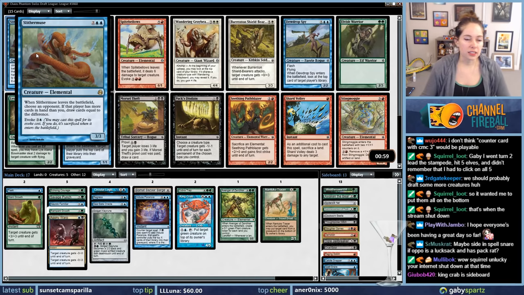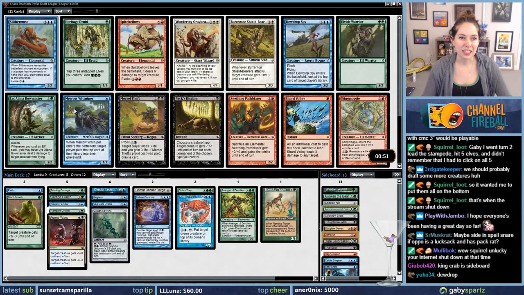Oh wow, look at this. This card's cool. It's a 4-mana 3/3 with a very cool ability. When Slither Muse leaves the battlefield, choose an opponent. If that player has more cards in hand than you, draw cards equal to the difference. I like that. That's a pretty cool card.